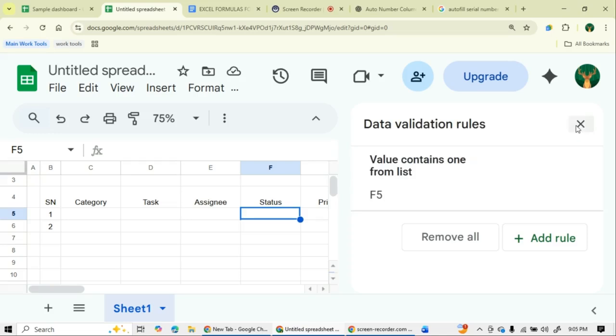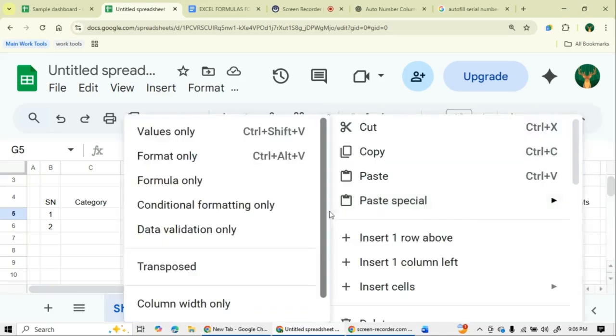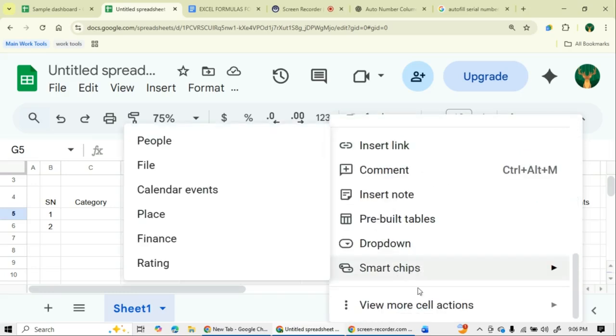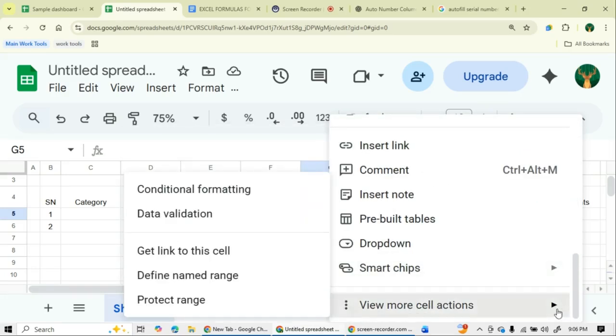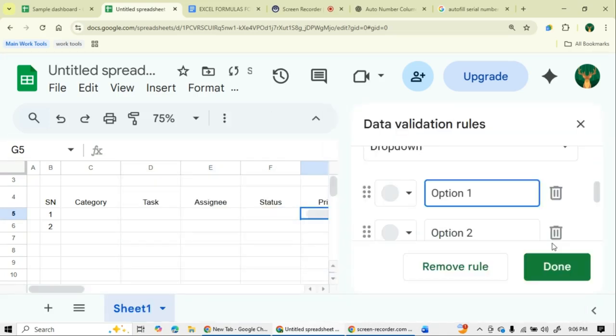So we're going to come down to G5 and do the same thing: data validation and add rule. You can just do it from there instead of coming down, but I want to show you how.